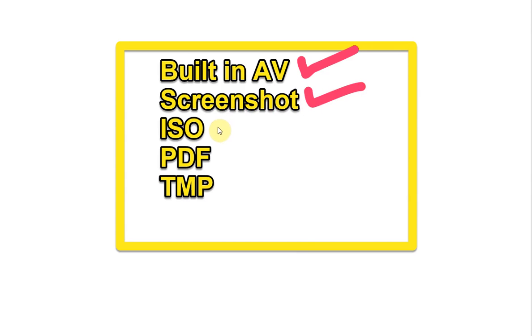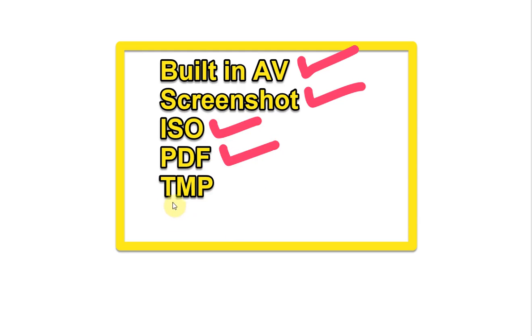ISO, built-in ISO support. If you want to burn an image to disk, you can do so right from within Windows Explorer, or if you want to open and extract the contents, you can do so. The portable document file format, PDF, is now natively supported, so if you have a manual that you've downloaded and you want to look at it, you can get quick access through this edition.